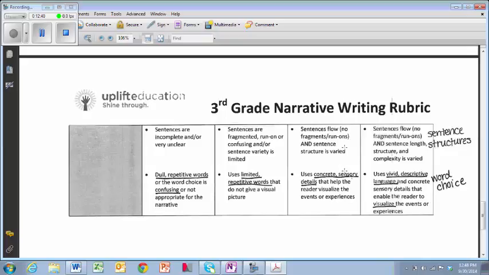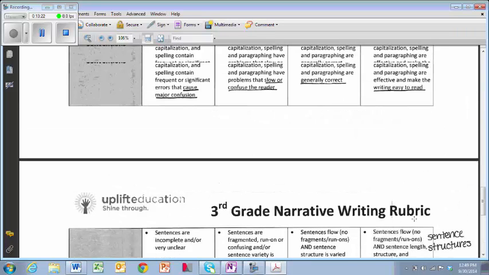So the big difference between a 3 and a 4 is that at a level 3, scholars will be really using concrete details that are very sensory aligned. So it was very hot, but how hot was it? They're really describing these things that they can see and feel and touch. And then if it's a level 4, though, those are very vivid and descriptive. They can still be concrete, but it really takes it to that next level to help you visualize the events. So this could look like metaphors, really strong adjectives or adverbs.